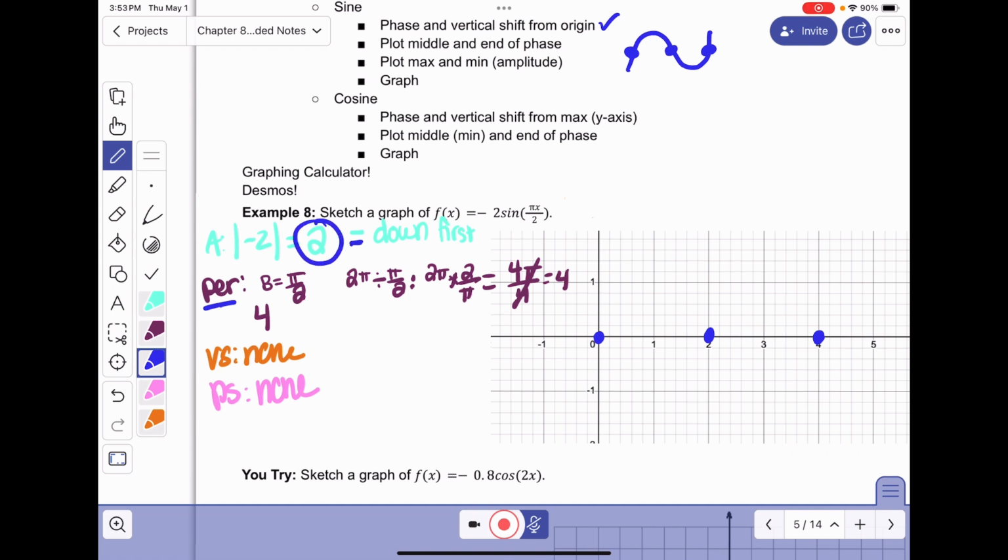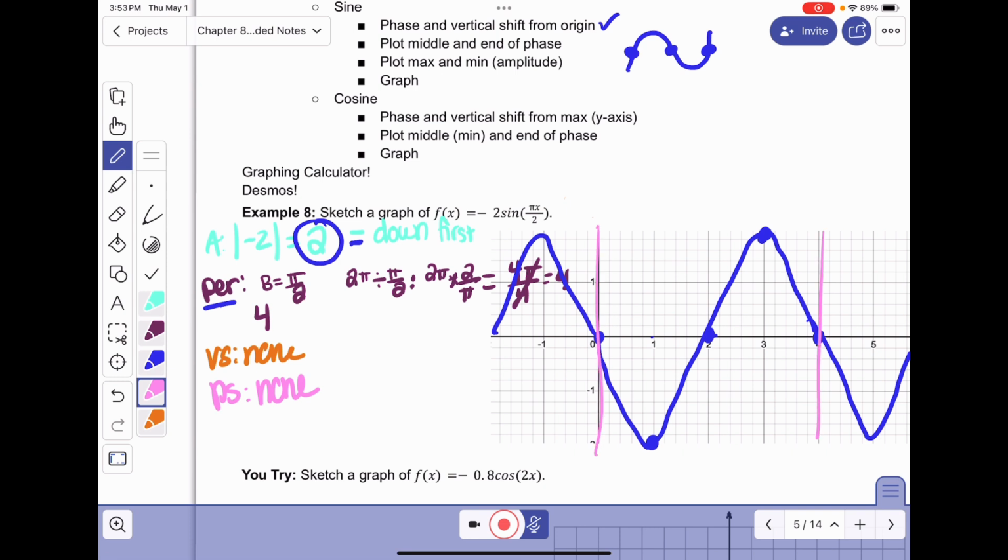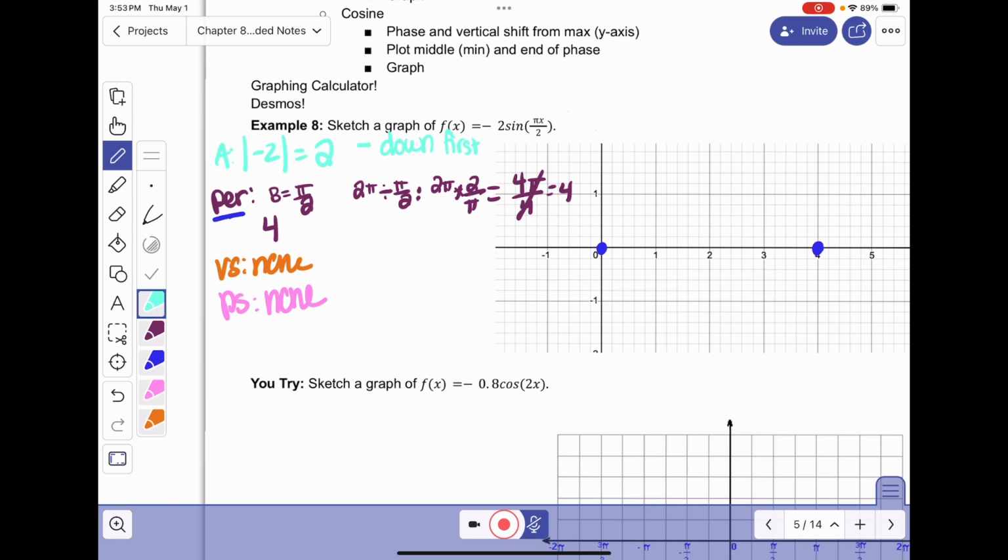So we have to go down 2. So in between the 0 and the 2, we go down 2 and make a minimum. In between the 2 and the 4, we're going to go up and make the maximum and then connect. So those would be our dots. And it would just repeat. So it would go down here again and back up. It would keep going like that forever. And then this would just be one period. Cosine is the same thing, but it looks more like a C. And obviously you have to turn them sideways. Start the same way.